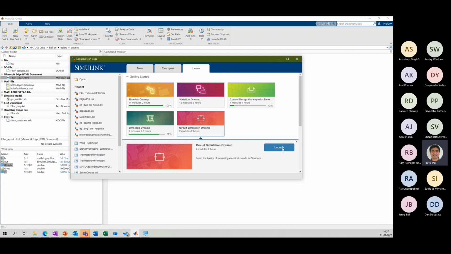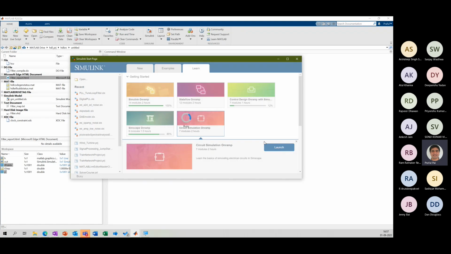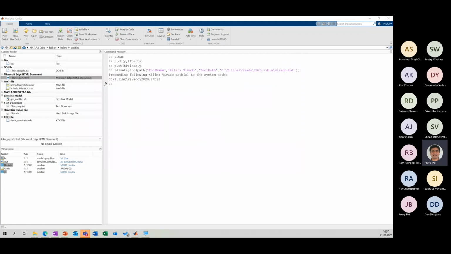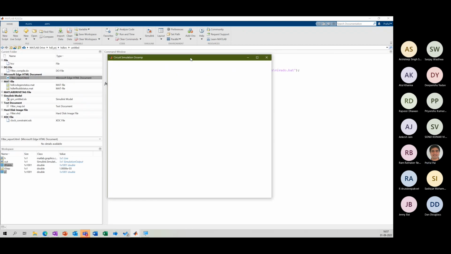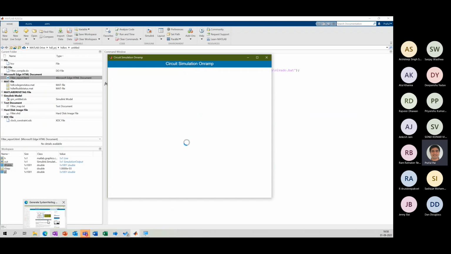Let me go ahead and launch the circuit simulation on-ramp, and you can get an idea of what it looks like. This would open up a window like this, and it would connect to the internet, and you can try this course out.